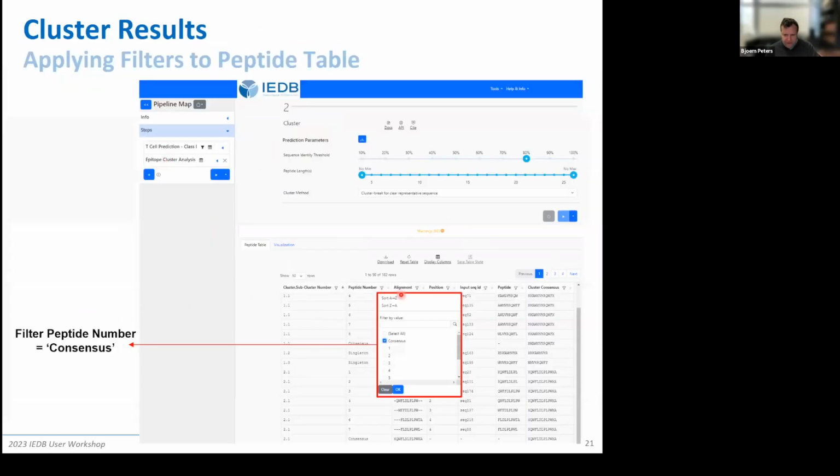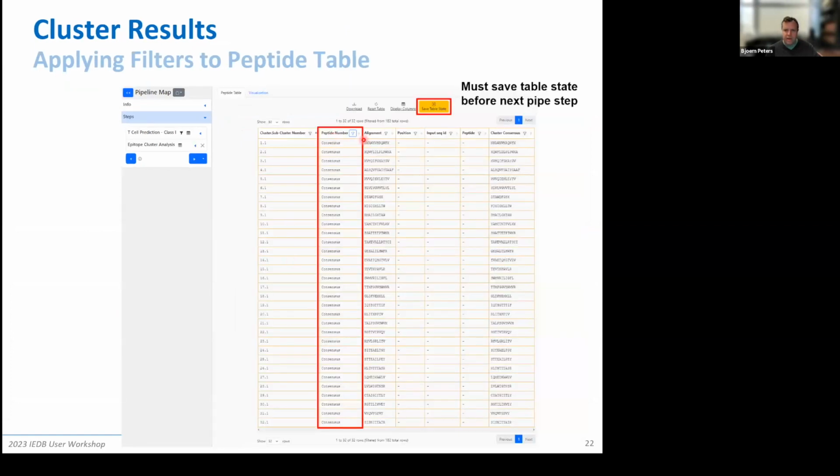As I said, we can filter this, and you don't have to filter by numbers. In this case, as I showed you, for each cluster you have the identification of peptide 1, 2, 3, 4, 5, and then one entry is called consensus, which is not really one of the peptides that was given there, but a new record. So you can filter by consensus, and now you get the 32 rows corresponding to cluster consensus sequences, and you have them here. So you really have a new sequence compared to your input data.